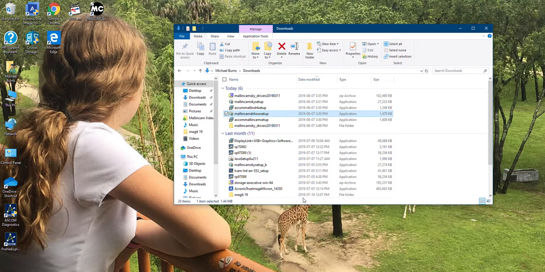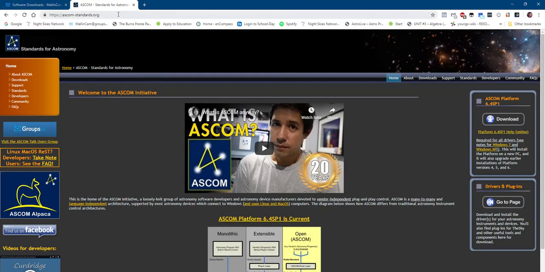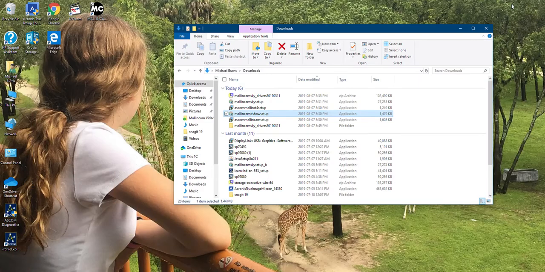Now, if you want to use ASCOM, you must make sure that you've already installed ASCOM on your computer. So if you haven't done that, just go to the ASCOM website and make sure you've downloaded the latest version of the ASCOM platform. Otherwise, you won't be able to install the ASCOM drivers. So I've already got that, as you can see over here. So I'm going to install both ASCOM drivers. Now, this is the ASCOM driver that controls the camera as a whole. So those programs that utilize ASCOM that want to access the video capabilities of the camera will use this driver.